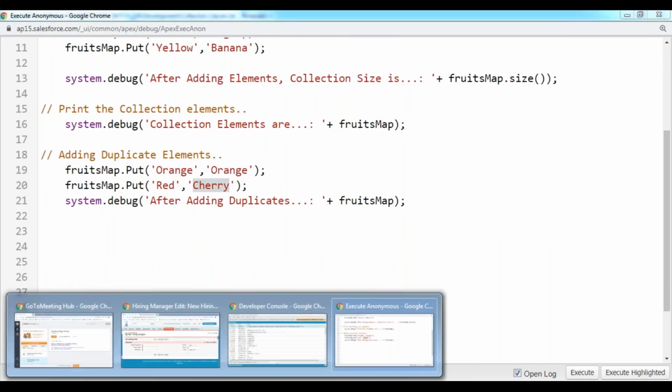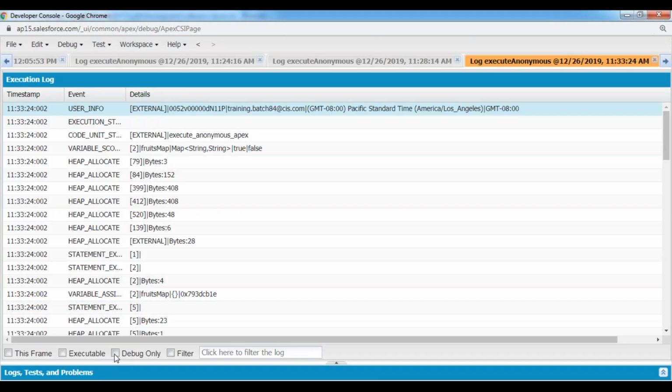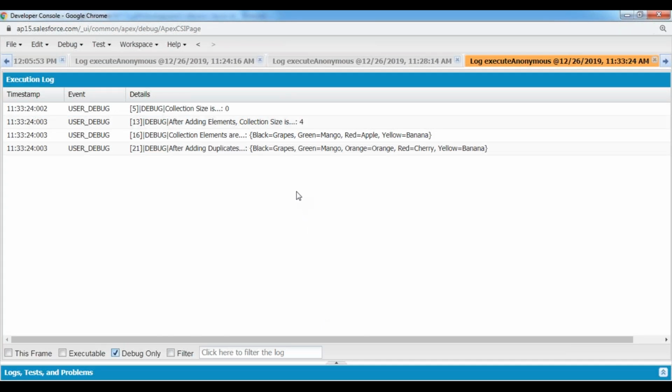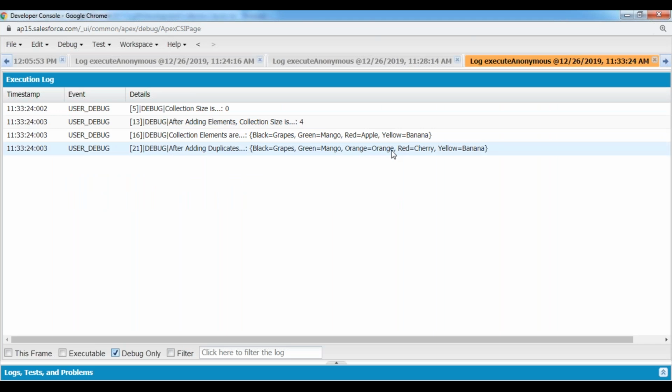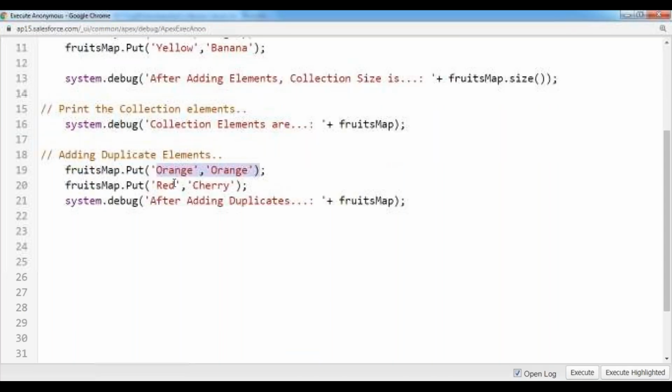Now let's go to your results. Select the debug only. Initially, these elements are available: black grapes, green mango, red apple, yellow banana. Now we are adding two more elements. One is orange, which is a different one, so that element has been accepted as it is. Second one, red.